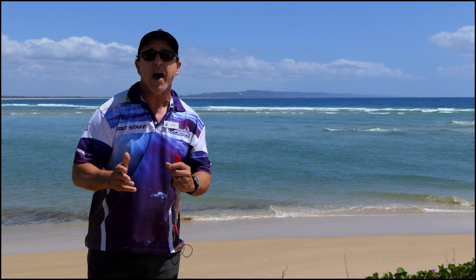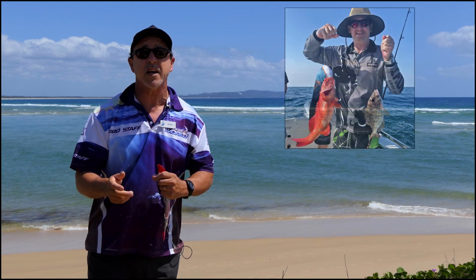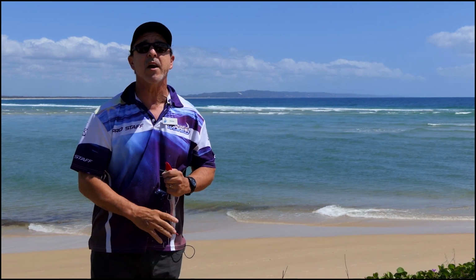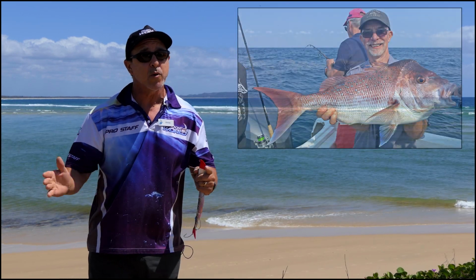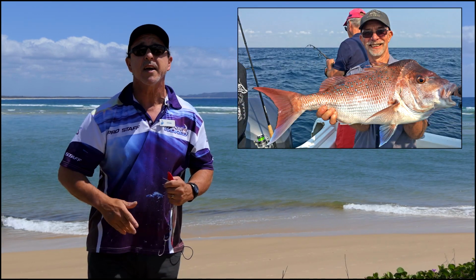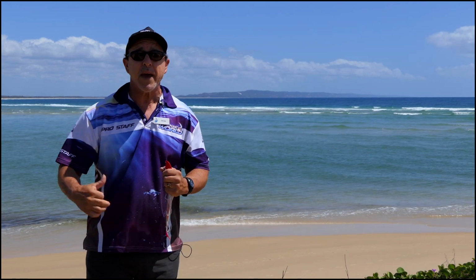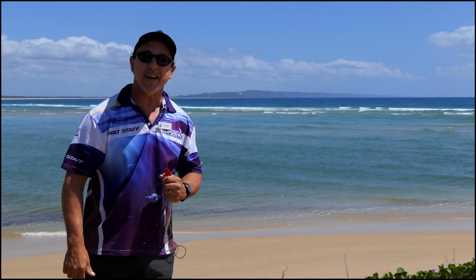Sunshine's producing a mixed bag of sweet lip, tusk fish, and a couple of little coral trout as well there. And the guys going out wide, still a few good snapper. We had nice snapper in this week, a couple coming in the shop. They're really good. But anyway, back in the river, I'll hand you over to your mate Chicko, and he'll run you through that one.